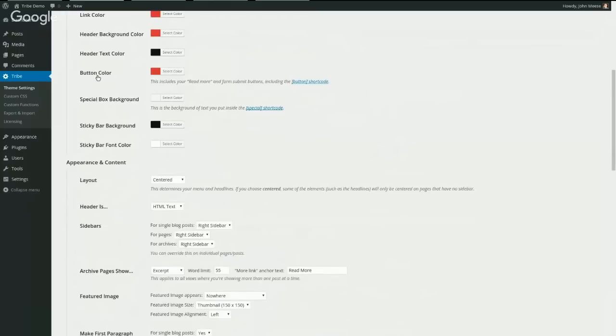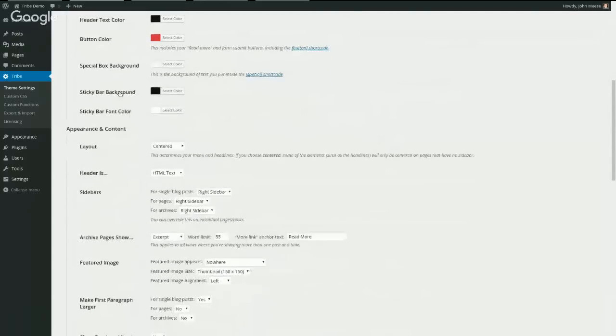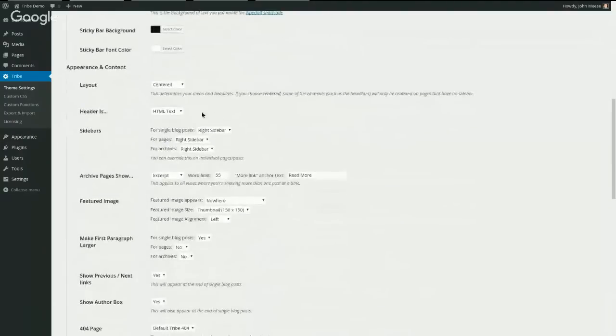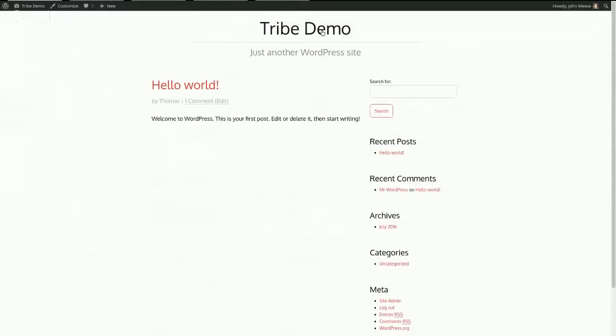You can control the button color, which is the Read More button, as well as other buttons across the website. The sticky bar is something really cool we'll come back to that allows you to promote different kinds of promotions you have going on your website. And we're going to go down here to change. This is the first major setting you probably want to change once you have a header image. So by default, you can make this really easy and just say, okay, well, the header right along the top is just text. So that means you don't have to get anyone to design anything for your website to launch it. This looks good as it is.